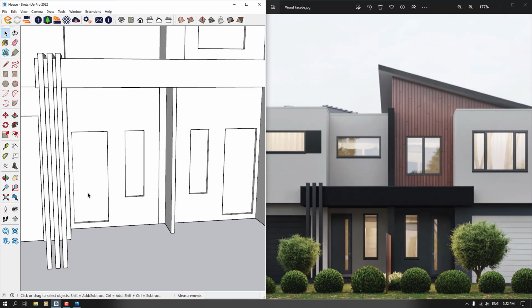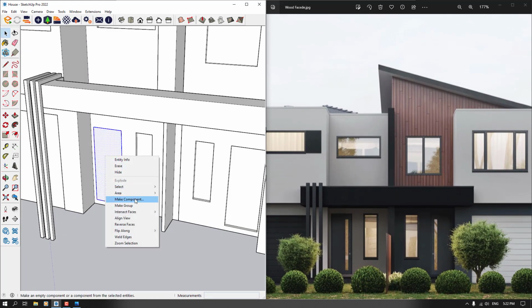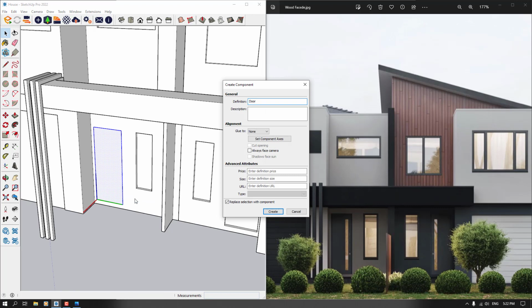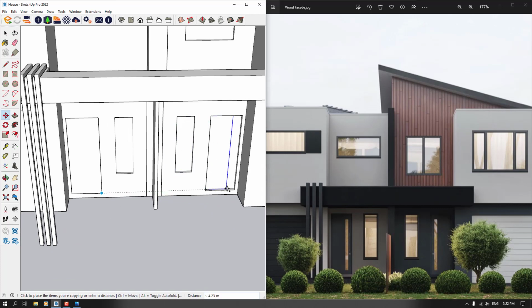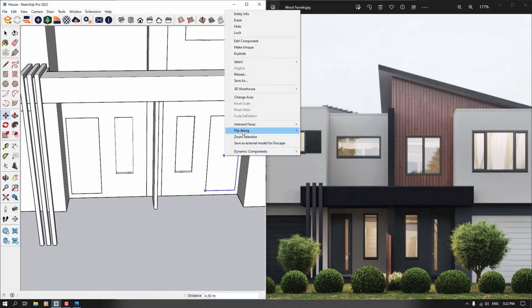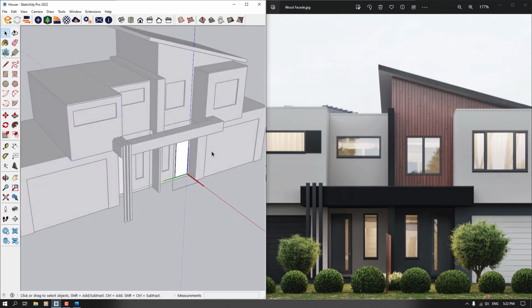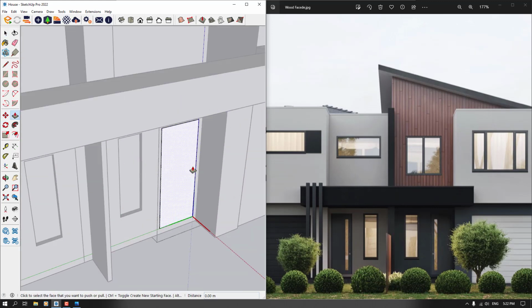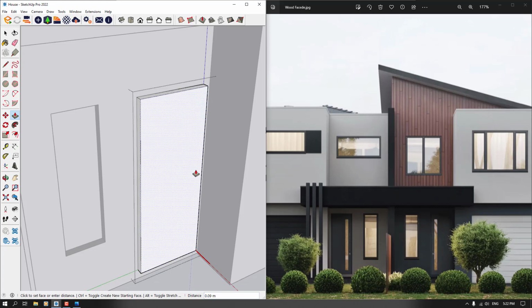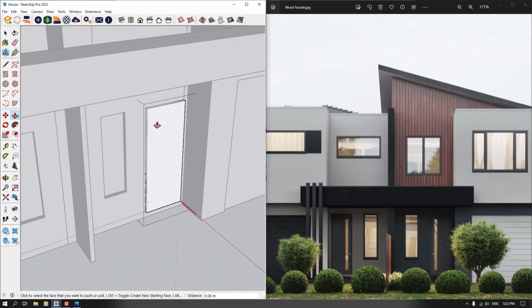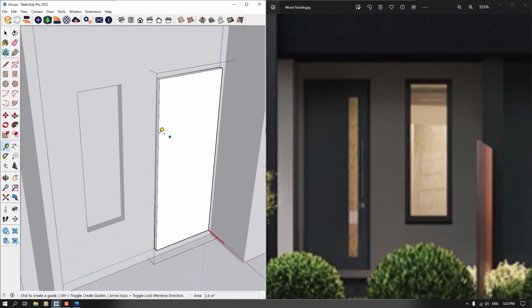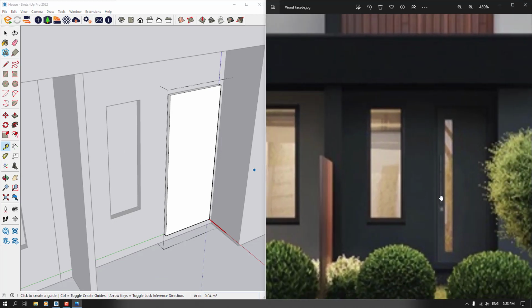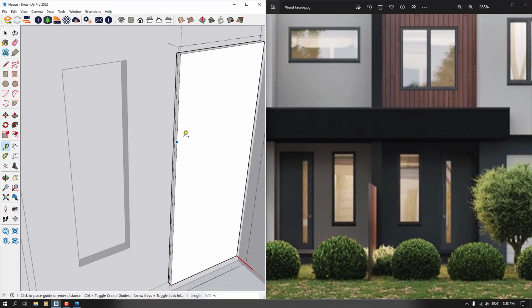I start with doors, so I'm gonna create some type of component. I call it doors, triple click on it, make component. I call this model door and I create it. So I'm gonna make some copy of it, one copy on green axis, right click on it, flip along green direction. So let's get modeled. I'm gonna extrude it a little bit backward or upward, something about 6 centimeter. We have some window frame with glass in here, so I'm gonna model it very simple and easy. So I start with this place.